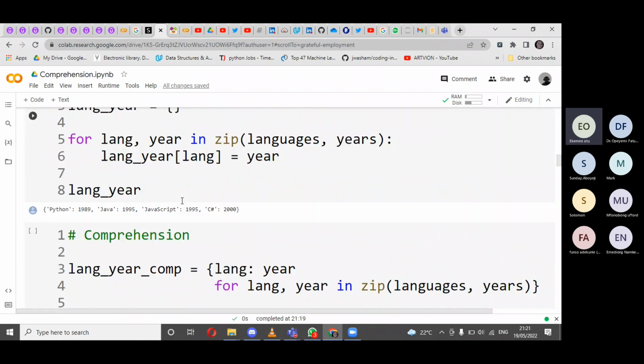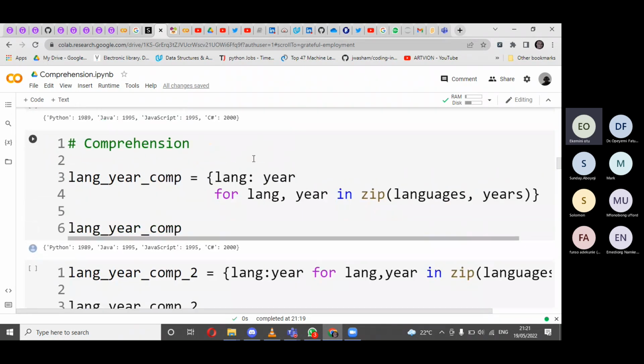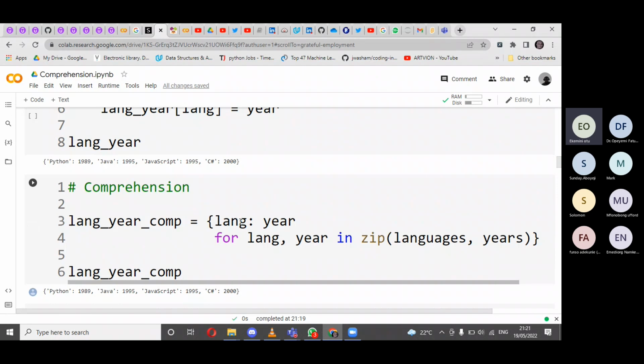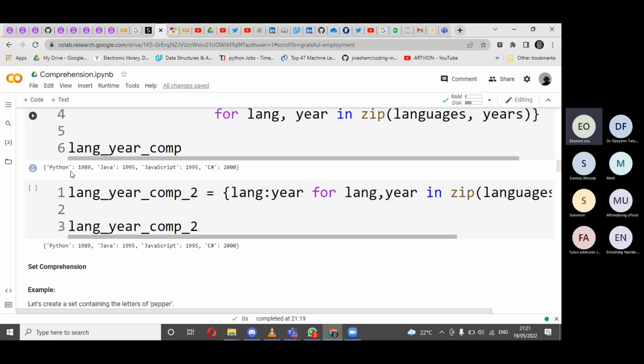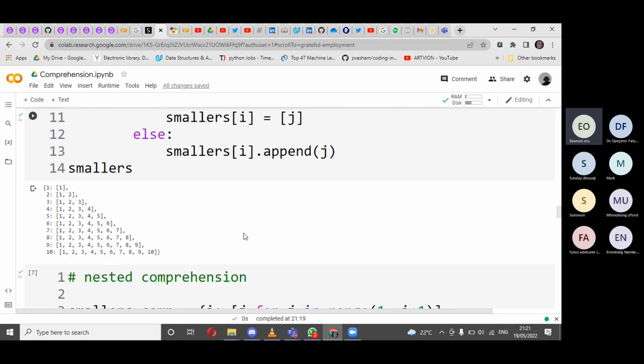Let's see another comprehension. You can see here, another thing comes in here. Lang colon year. We did not know the value of lang colon year before we went into the looping process. So it was when we looked into these languages dot items, that's when we found out the value of lang, comma, year, and we got whatever we got. This is how it's supposed to look. It came out like this for us. So I don't know if you get it now, if you understand what is going on.